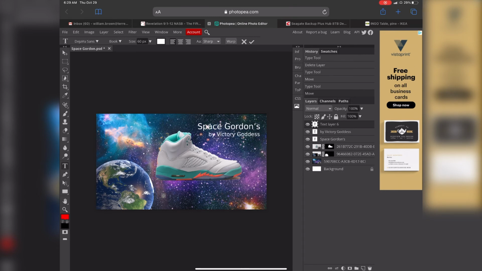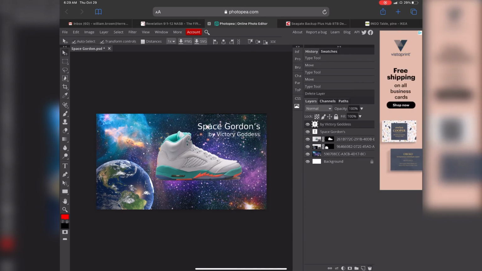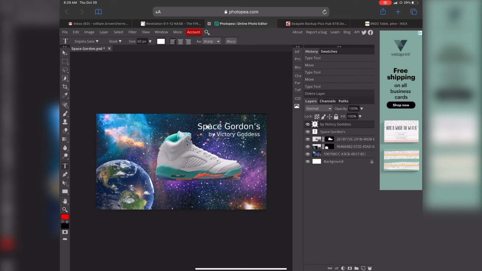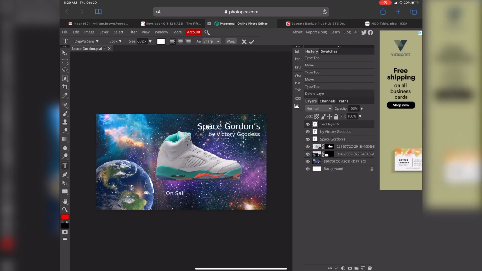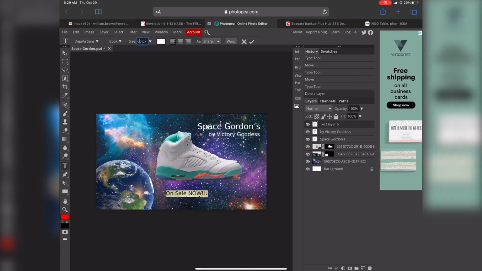And I'm going to type on, oh goodness, I think I might have goofed this up, so I'm going to delete this layer. And I'm going to add a text tool one more time. There we go. On sale now, and 3 exclamation points. And I'm going to triple click, and make my size even larger, 120 pixels.